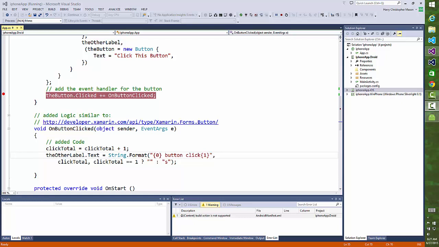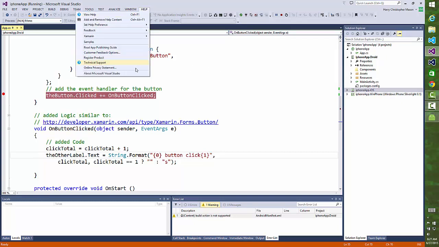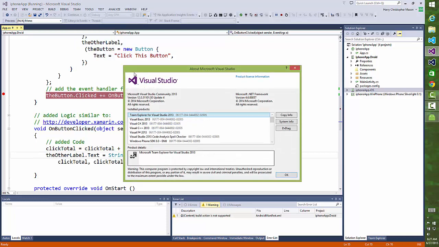And I just got this Xamarin Forms business license, so I can run Xamarin Forms inside of Visual Studio. I downloaded Microsoft Visual Studio Community Edition Update 4. I'm planning to upgrade to the professional version pretty soon, but I thought I'd start out with this to see how it goes.